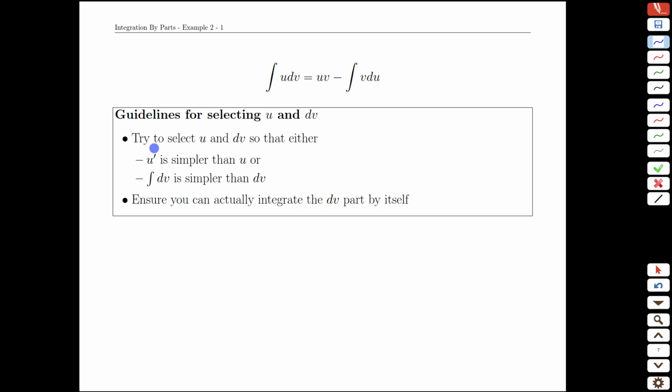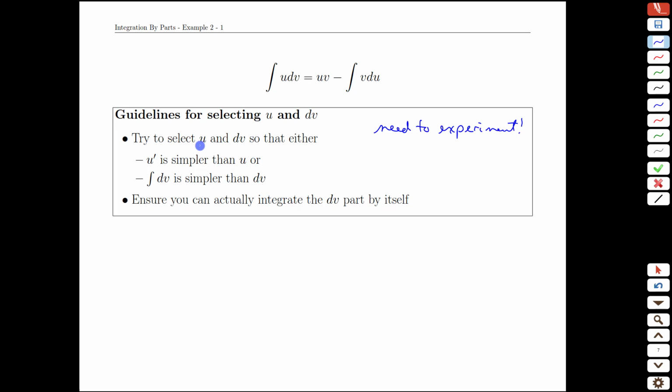That being said though, it's important to recognize that you need to experiment. There is nothing that you can break by doing this, and all you have to risk is about 2 lines of calculation before you realize that something's not working. So if you're intellectually honest with yourself when you go through these processes and recognize when you've made an error or something that's not helping, take a step back, try a different u and a different dv. That is actually the most effective way to get some insight into what works and what doesn't work.